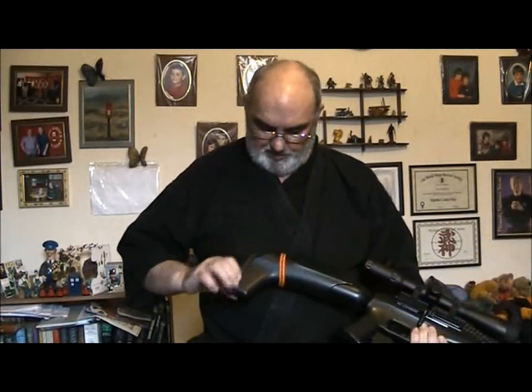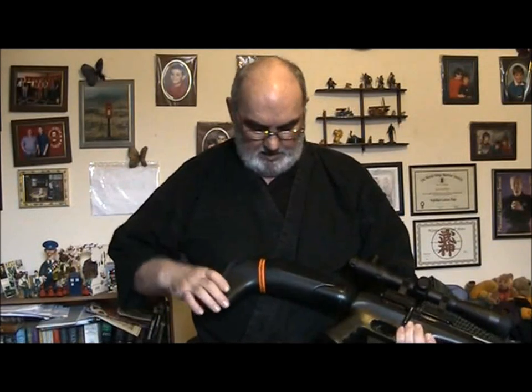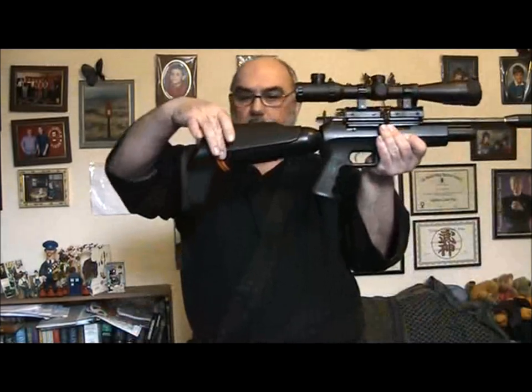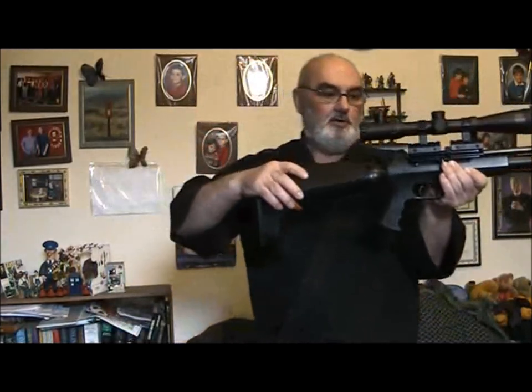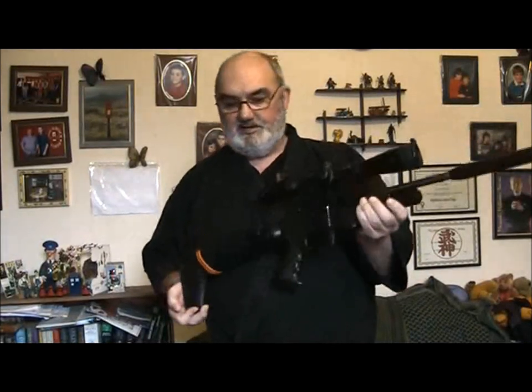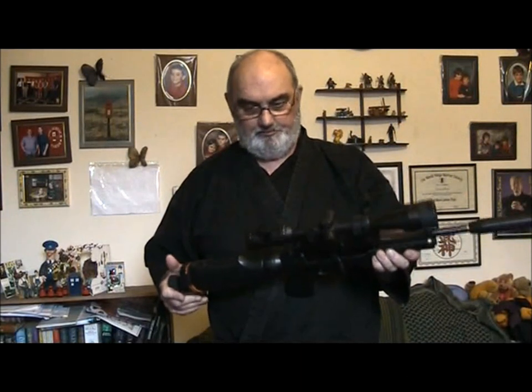It's got an adjustable shoulder piece at the back here, and there's a little screw in the top here that fastens this to the bottle, which will actually raise that shoulder piece a little bit if you needed to, or you can make it come back a little bit further. But the whole point of having this type of rifle is it's small, still powerful, gets the distance, and there's a good amount of shots — so you really wouldn't want to be extending it too much.